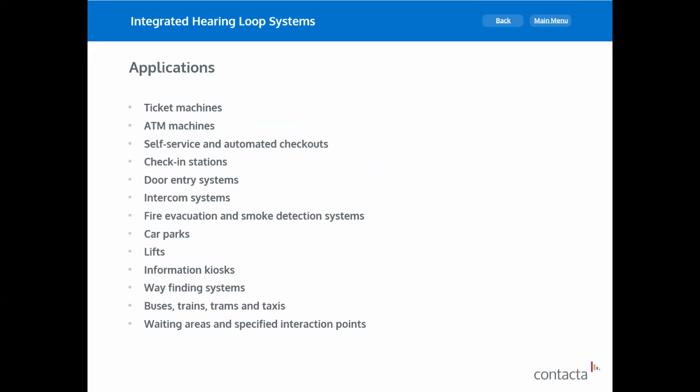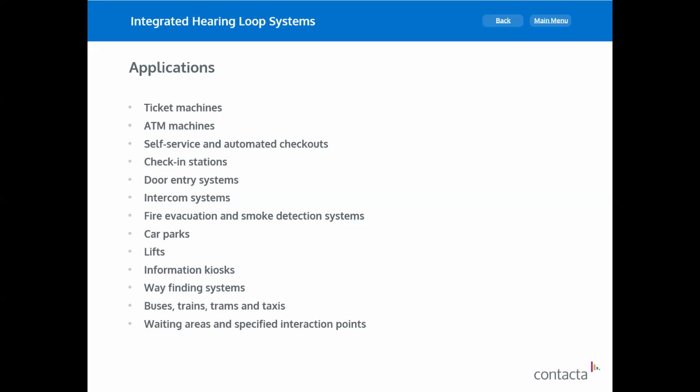So in terms of applications, we are integrating into ticket machines. We're going to look at examples now coming up. We are integrating into ATM machines, self-service automated checkouts in grocery stores and supermarkets, check-in desks and stations, door entry systems, intercom systems, fire and smoke alarms, car parks or parking lots, lifts and elevators.